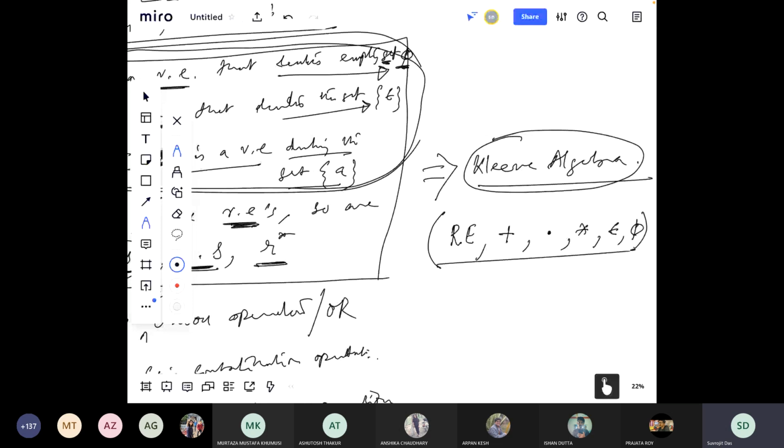And since it's an algebra, it has formal axioms that are always satisfied. Now, if anybody is interested, or if we can arrange for some extra class, I will show how this Kleene algebra, actually this regular expression, works. See, this is a way of construction, right? Recursion is a way of construction. So we constructed regular expressions recursively.